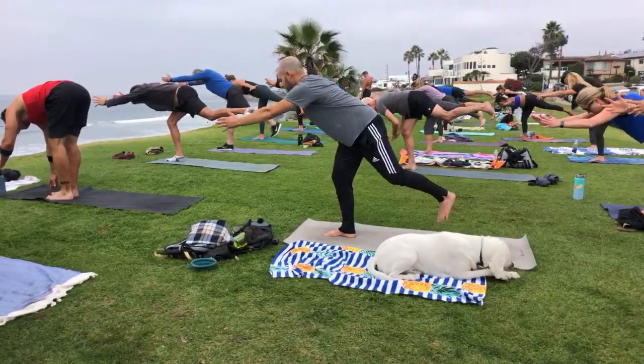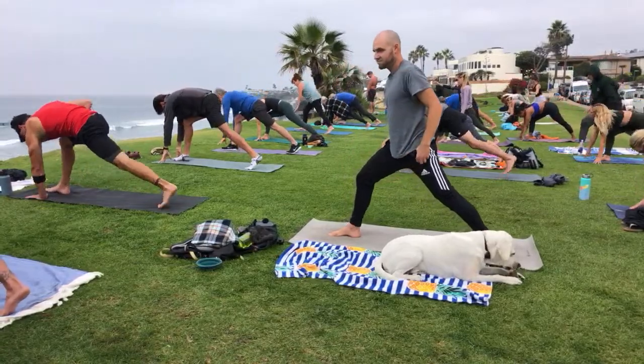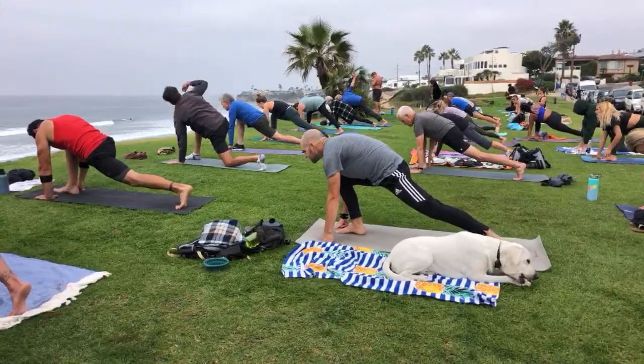Bend your right knee, step your left foot way back, bring your hands to the ground, low lunge. Inhale, look up a little bit, breathe in. Exhale, twist your right hand high to the sky.